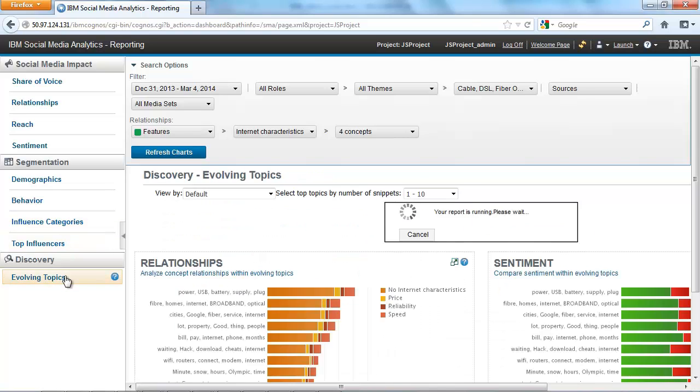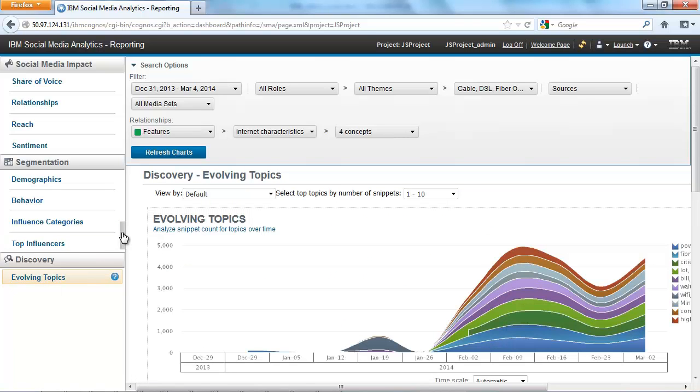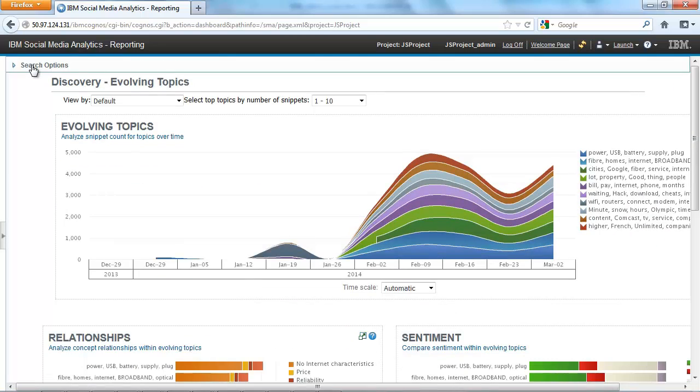And finally, we have the evolving topics section, which allows you to do some true data discovery. So unlike other social media products that simply count the reoccurrence of words, social media analytics applies statistical algorithms to the captured content, and shows statistically relevant groups of words or phrases which are ranked by their importance. And this is important because your model is only as good as your knowledge of the topic. So this evolving topics section helps you uncover topics you may not have known about or thought of within the social media content captured in your model. So then you can take relevant new information, integrate it back into your model via the configuration page and refine it, etc., etc. So that's a quick run through the latest version of IBM's social media analytics.